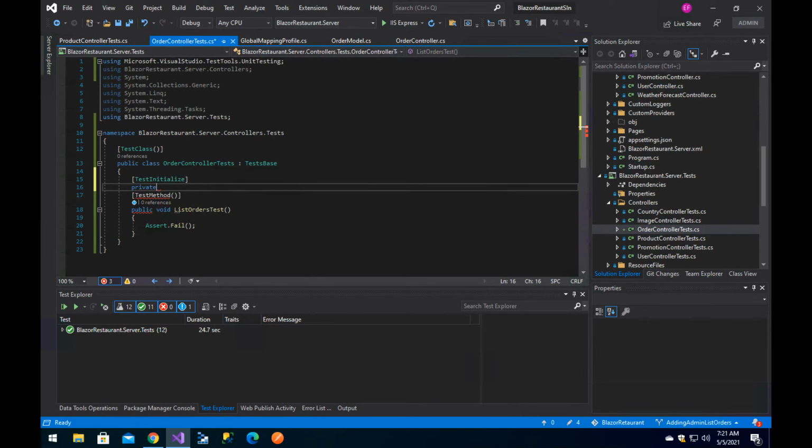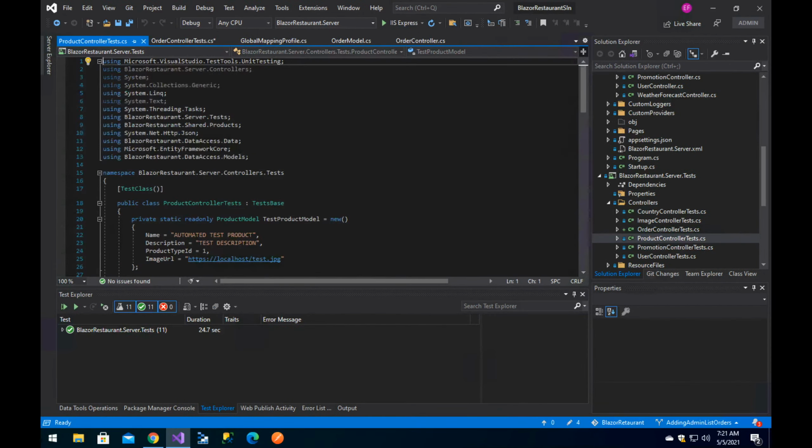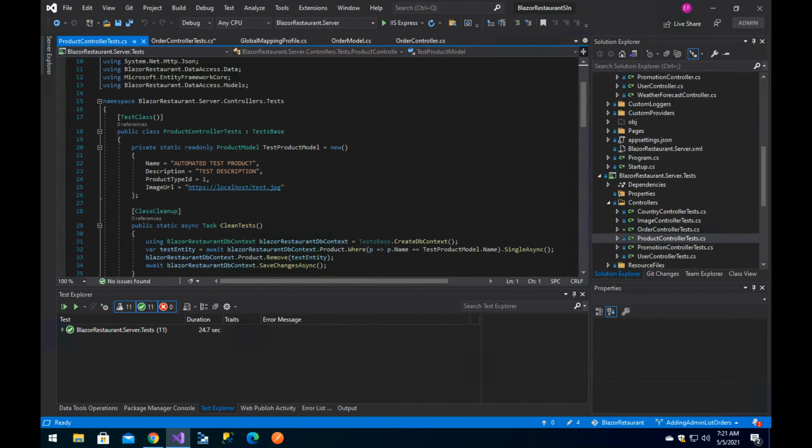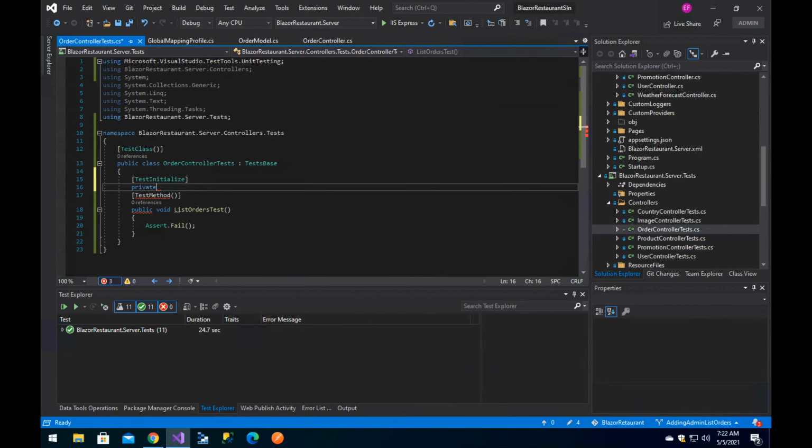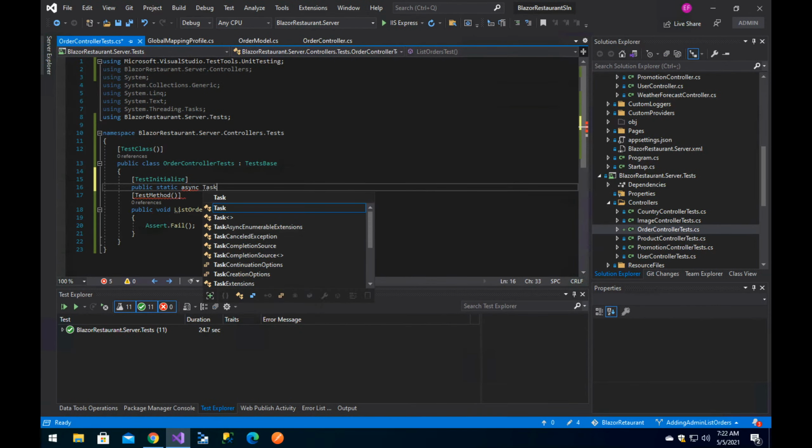Let me check products controller. Class cleanup was public static. Okay, so this probably is also public static too. It's going to be a task.